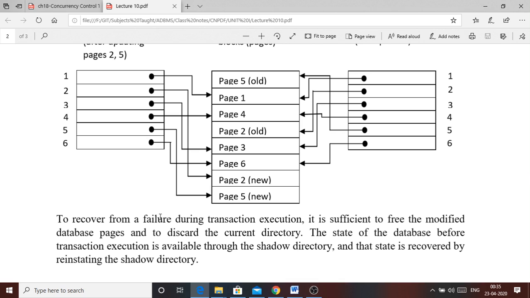The current directory is simply replaced with the shadow directory to reinstate the old values. So the recovery process becomes very simple in this method.